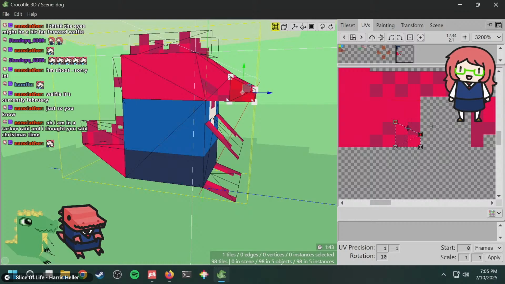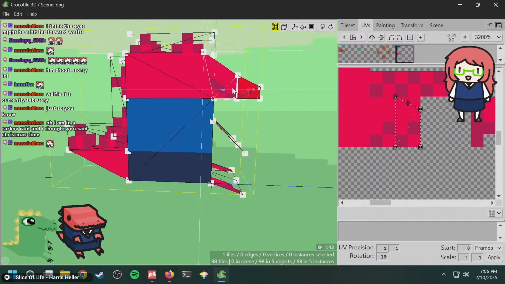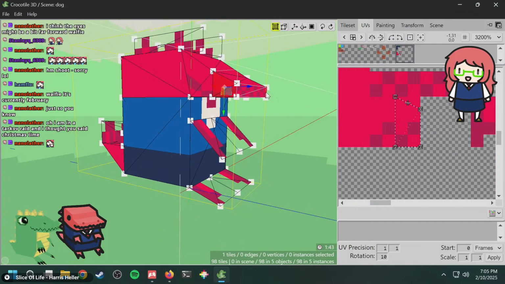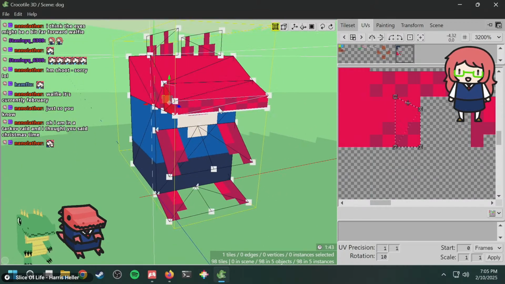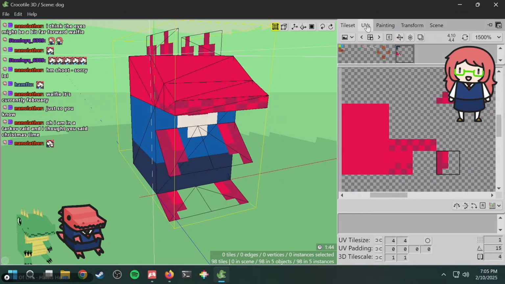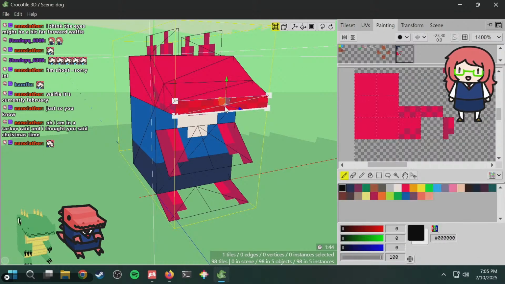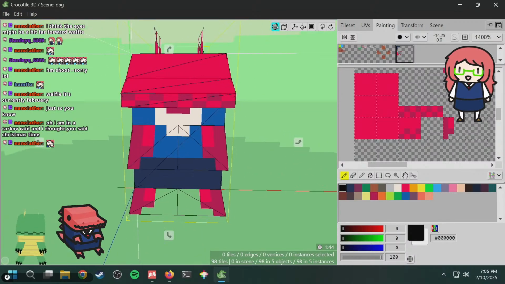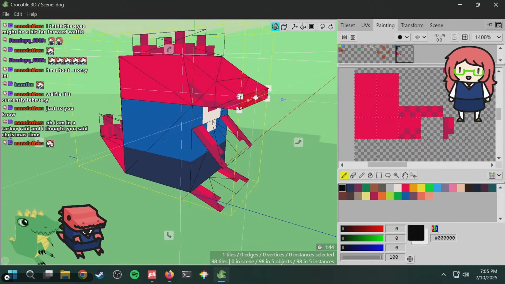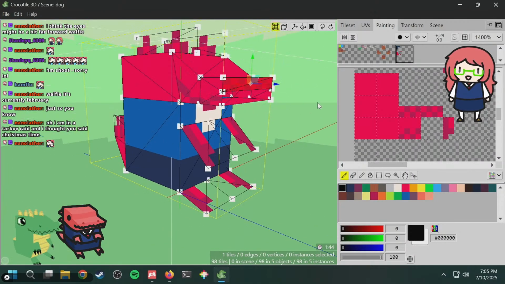Is it like this? What am I doing here? So this goes up 1, 2. Wait, is this actually 1 pixel? This goes down by 4. So this is actually 2 pixels. That's fine, right? This seems wider than it actually is. This is 8. It goes up.